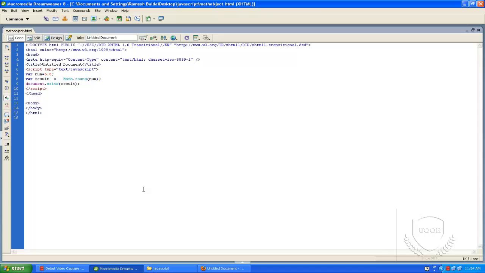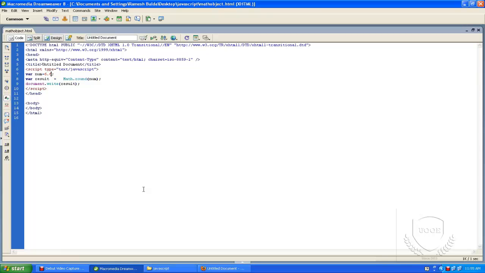Ceil is only for up, meaning it rounds the decimal to the upper position. Floor rounds the decimal downward. But the round function, depending on the nature of the decimal, rounds both up and down. If it is near to the lower value, it rounds down.